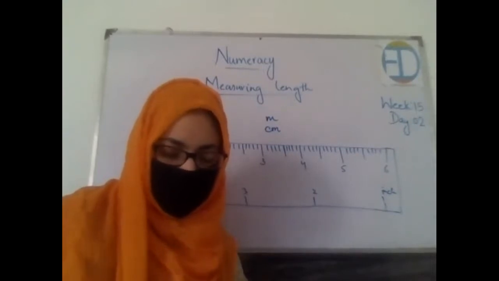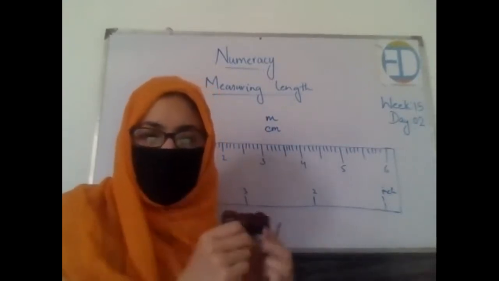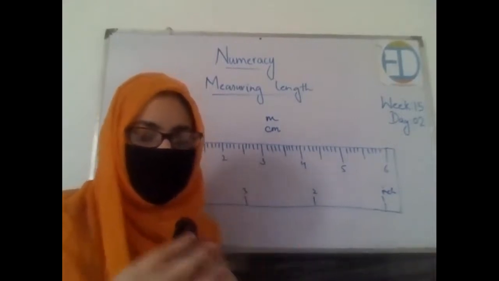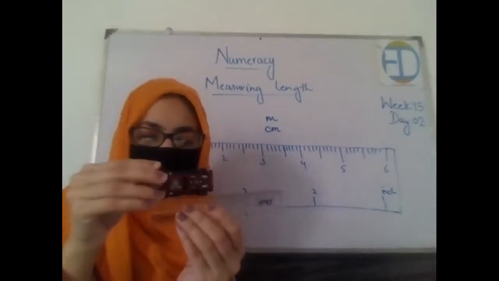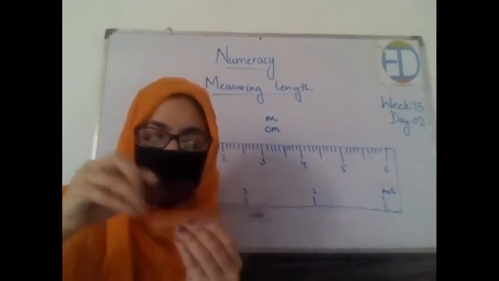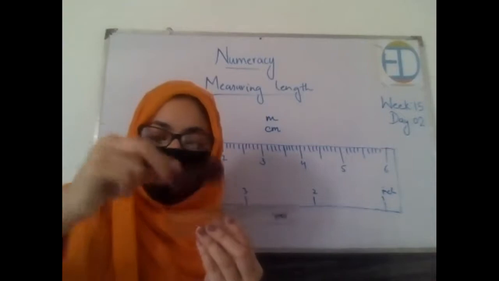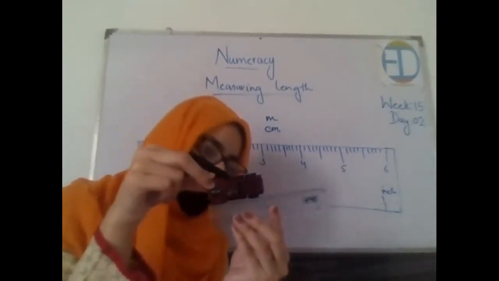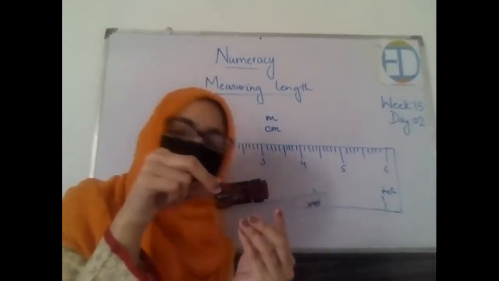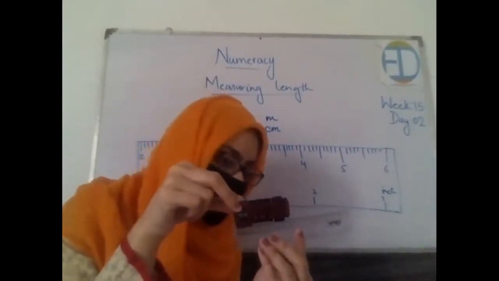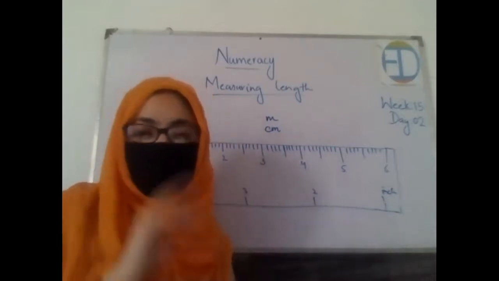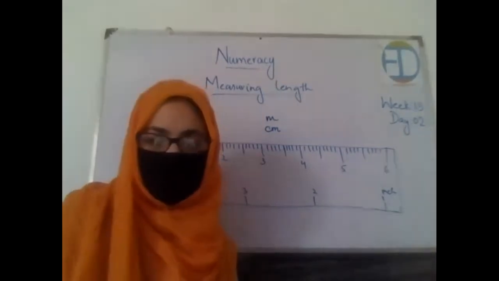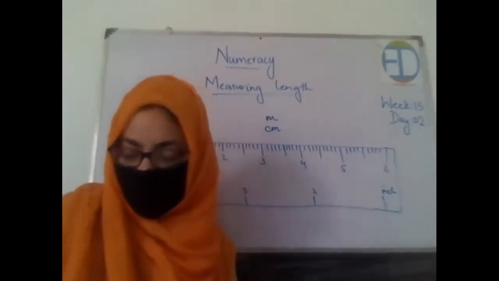Let's say I have this mini car. See, this is a mini car, and I want to measure the length of this, right? How do I measure? I'll just put it like this on the scale. We will always start from zero. This is the zero line, so the start of the object would be from here. I'll put it on the zero. Now what is the ending? The scale shows that this is 6.8 centimeter long, 6 full, and then 8 small lines after that. So this says that it is 6.8 centimeter long.